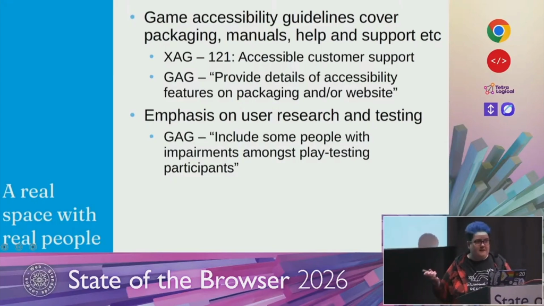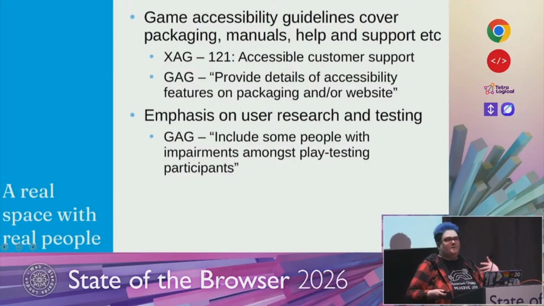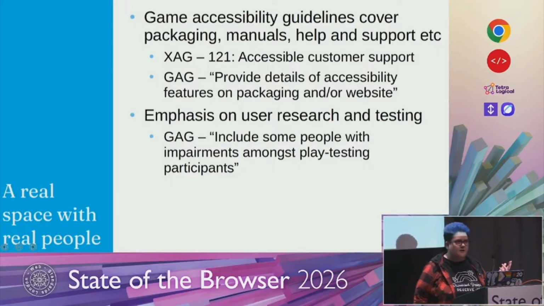Do some user research. This is built into the game accessibility guidelines. So think about the context of where you are. Again, user research. I've done home visits, so I've seen disabled people in their homes using their computer with their setup. Something like we asked them halfway through the service for their passport number, and they said, oh, I can't do this, I've got to wait for my kids to come home to go upstairs and get my passport for me. And that's not something you might think of, because you're going, the field where I put the passport number in is accessible, it's compliant, but seeing people in their actual lives, it's really good.